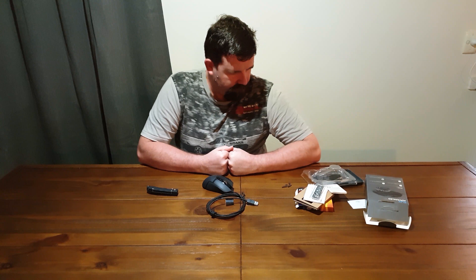And now the pièce de résistance — the mouse. It has a next generation hero sensor that delivers precision tracking of up to 16,000 DPI with zero smoothing, filtering or acceleration. 11 programmable buttons and dual mode hyper fast scroll wheel give you fully customizable control over your gameplay. And a range of up to five 3.6 gram weights for personalized weight and balance configuration. And of course there's 16.8 million RGB lighting available.